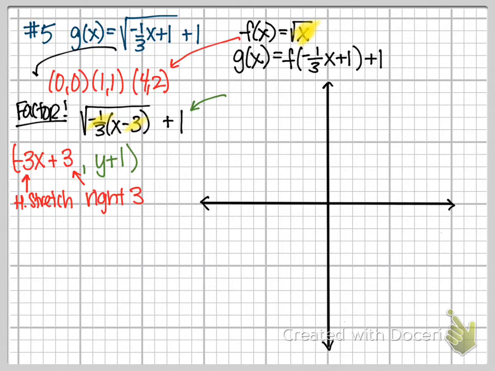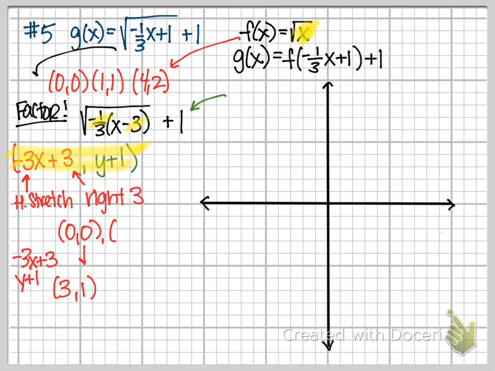So I'm going to take these two little equations and apply that to all my x points originally. So my new points are going to be, maybe I'll just write it down here so we're a little more organized. Our old points were 0, 0. Well, I think you guys can just handle it, right? We're doing negative 3x plus 3 to the x's, so that's going to turn into 3. And we're doing y plus 1 to the y's, 1.